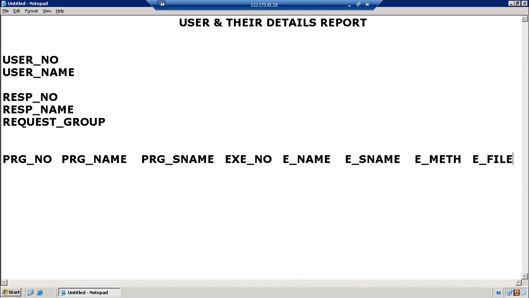Next, then next we want to display no data, end of the report. So this is our report.